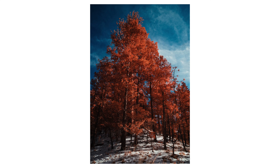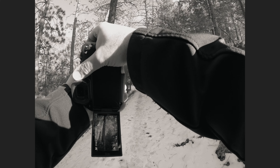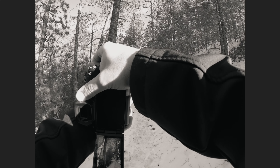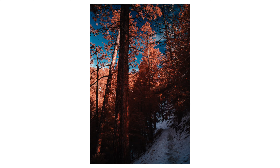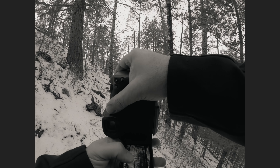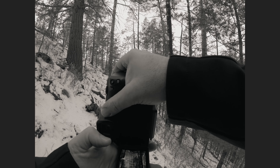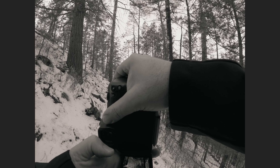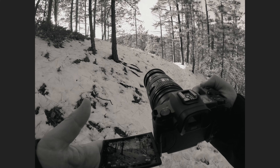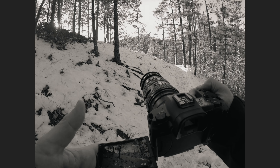So recently I've been looking into it, learning, considering my options. This camera that I'm holding is an off-the-shelf stock camera — brand, model, don't matter. But I sent it away to have it cracked open, have its guts ripped out, and have it modified into a full-spectrum camera. This is a hardware modification. If you're interested, definitely do your research — don't rely on stuff that I tell you. There are decisions to be made, and those decisions come with consequences. You need to know what you're choosing and why.